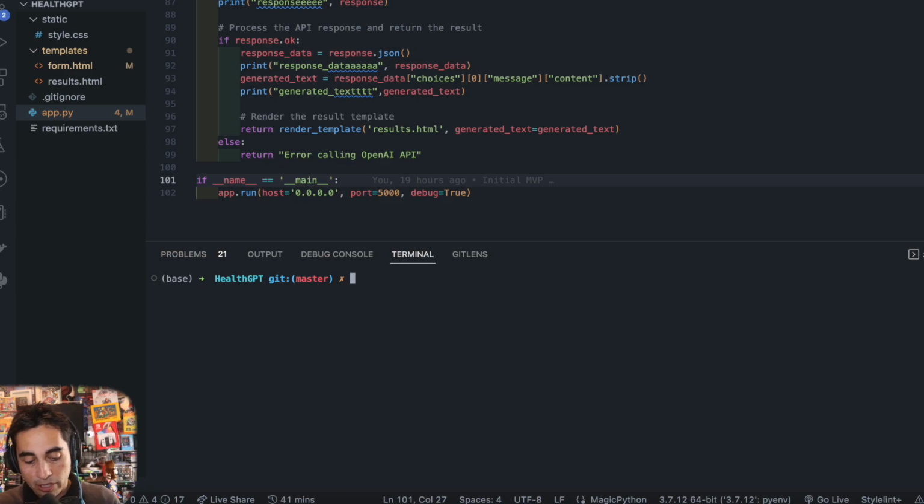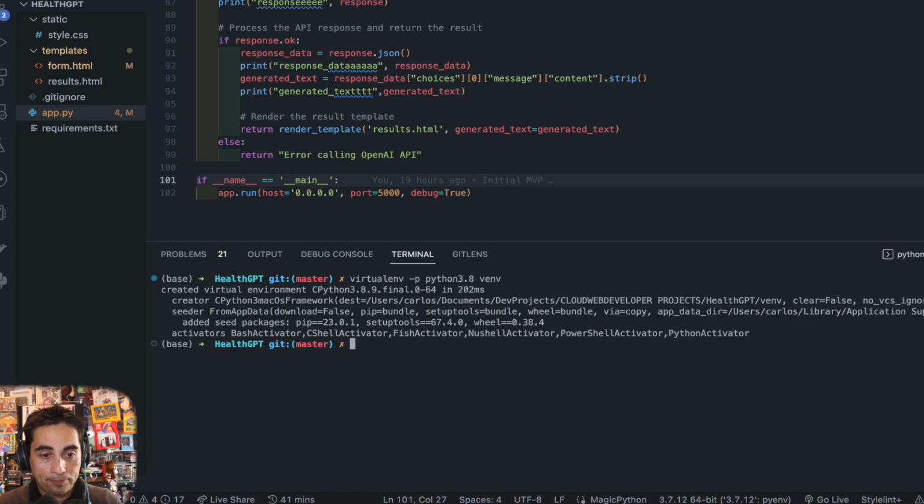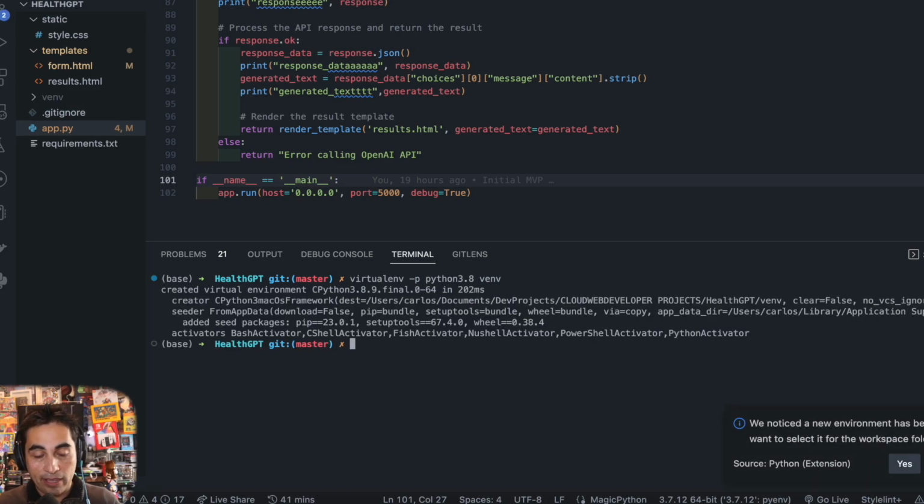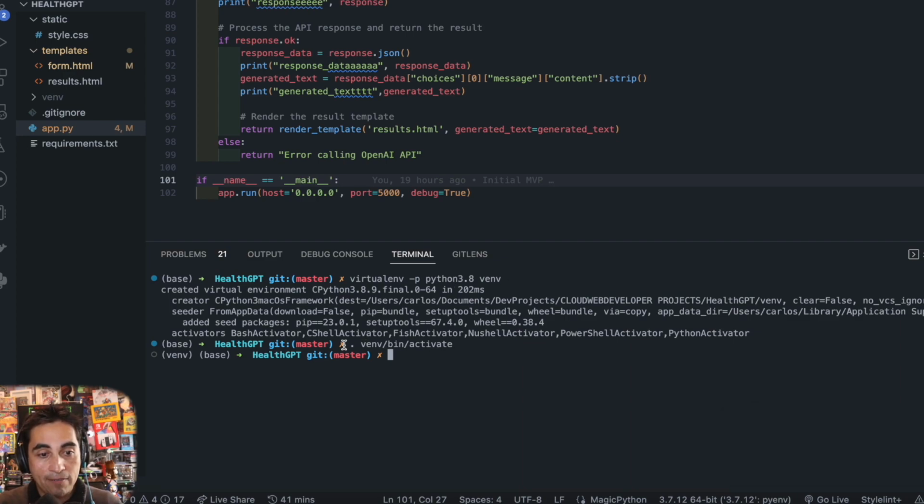So I'm going to create a virtual environment with Python 3.8, that's the version I have on my machine, and it's going to be called venv. Okay, it's created, and to activate that virtual environment, .venv/bin/activate. If you're new to Python, virtual environments are helpful because you create a special space on your disk, and you install libraries into this space only without affecting the rest of your computer. After I activate the venv, you'll see my command line now has venv in parentheses, and that means I'm ready to start installing libraries.